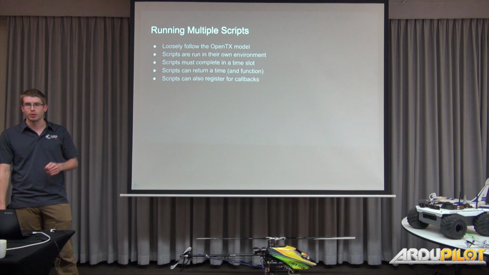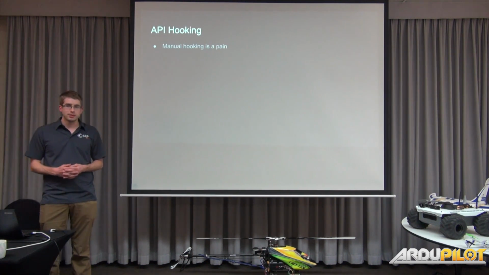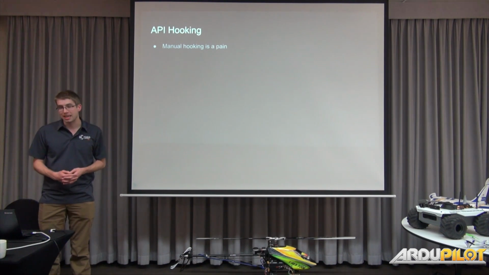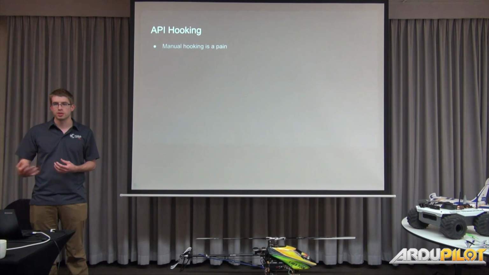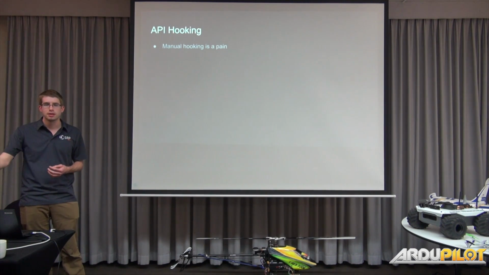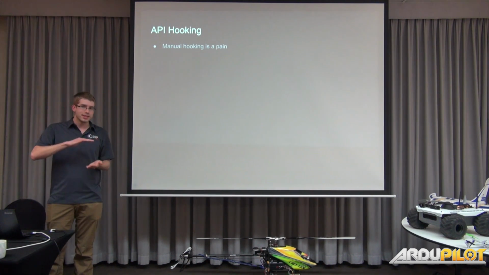But at this point, that's an open question for the future. The other main issue outstanding right now, outside of general cleanup, is API hooking. So how do we want to actually expose ArduPilot features? I want to get the GPS position from AHRS. How do I get that? It's straightforward. It's very easy to write the function.